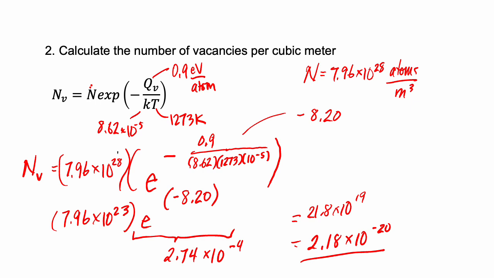Okay? Oh, that's not right. Something's wrong there. 10 to the positive 20. That's it. It's got to be a big number. It's not going to be as big as the number of total atoms, but it should certainly not have a power that's negative. Okay, let's do another example.